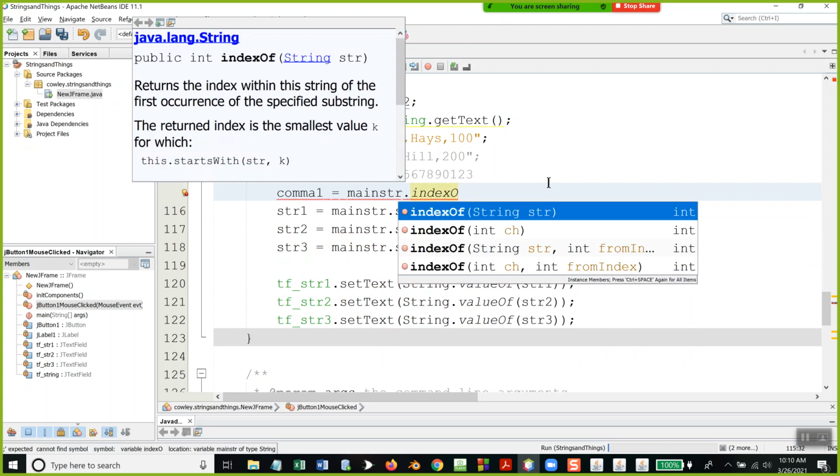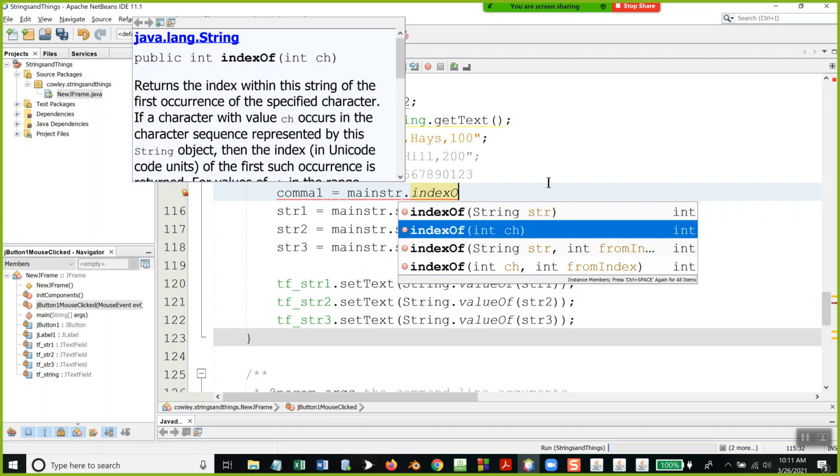Now notice how there are four definitions here. This is the overloading I was talking about earlier. It means that there are different ways you can call index of. You can simply call it by passing in the string, and then it just finds the first occurrence. What's this one do? Returns index of the string of the first character occurs.